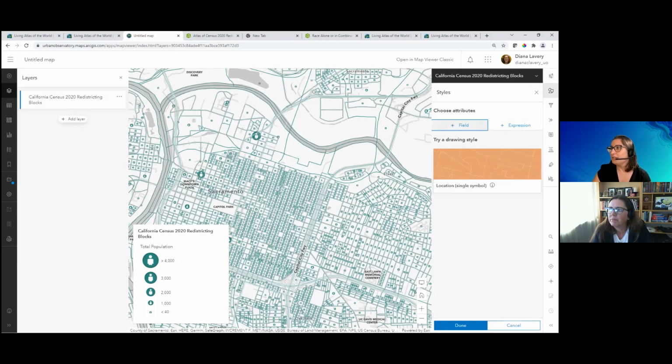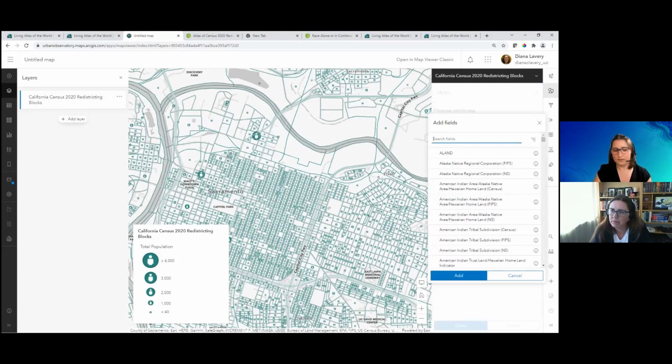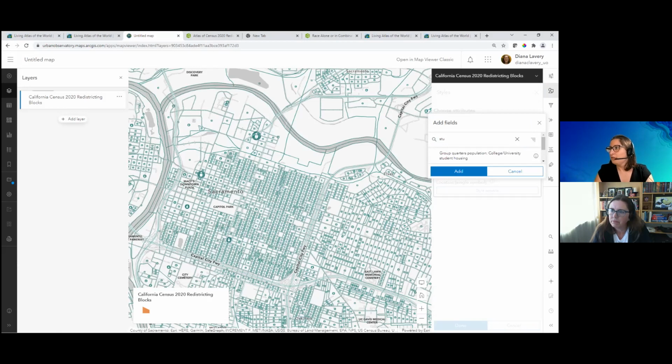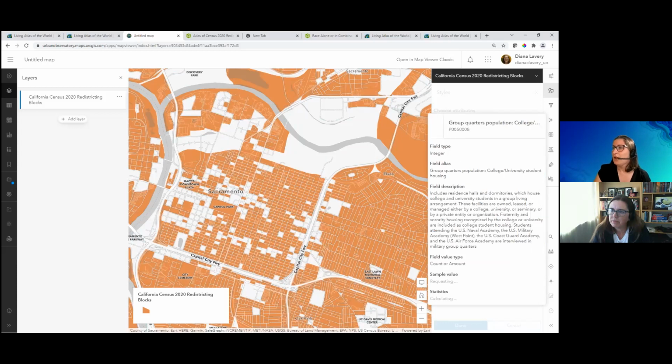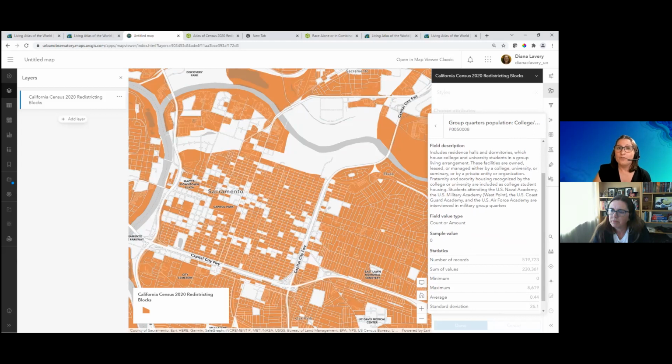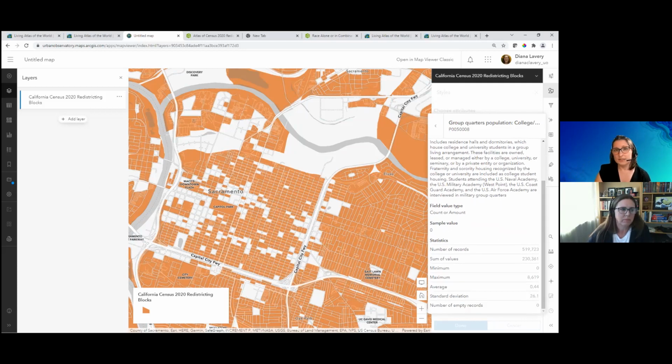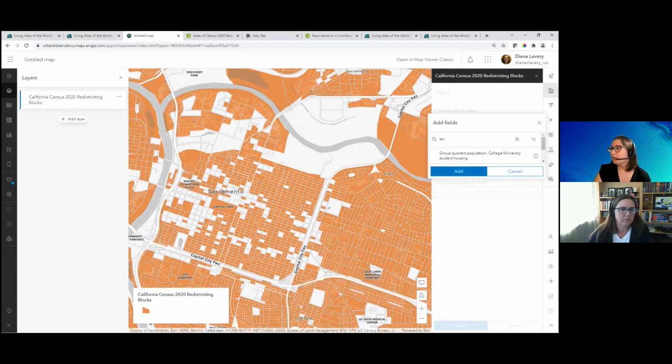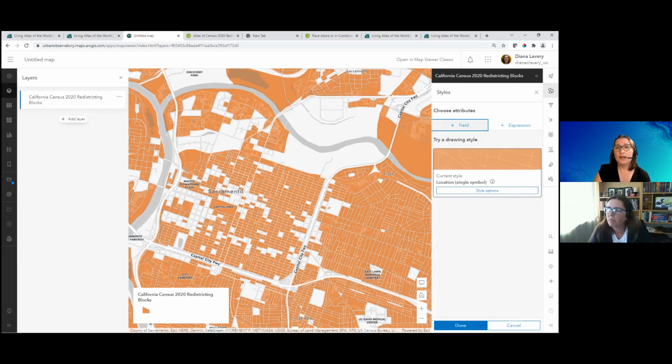Instead of total population, we want to look at the student population. All right, I think this is the attribute I want, but let me click on this information button and make sure. What we've done is included a lot of the metadata that came from census documentation here. So you can see exactly what student housing really means. You can also see a lot of the descriptive statistics here. So this looks great. I want to use this as my variable that I'm going to be mapping.